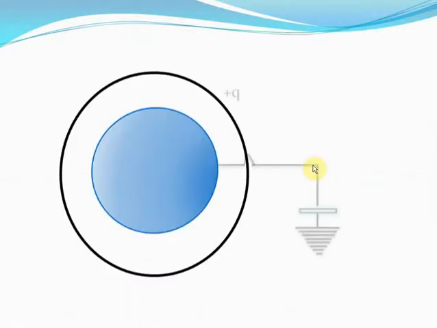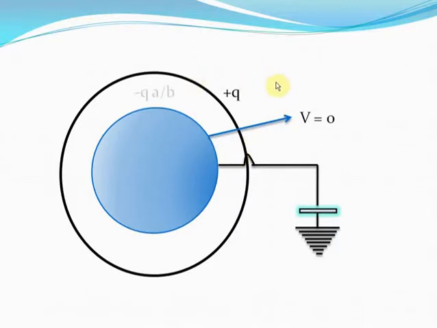Even in the case of a spherical shell capacitor, in the very last chapter, we had studied that when we earth the middle shell, this inner shell, and we give a charge plus Q to the outer shell, in that case, the electric potential of the middle shell becomes zero. We had studied this phenomenon in our last chapter. However, in that case, by equating the electric potential of the middle shell because of the outer shell and because of the inner shell to zero, we had finally got the value of the charge on the inner shell as minus QA by B.